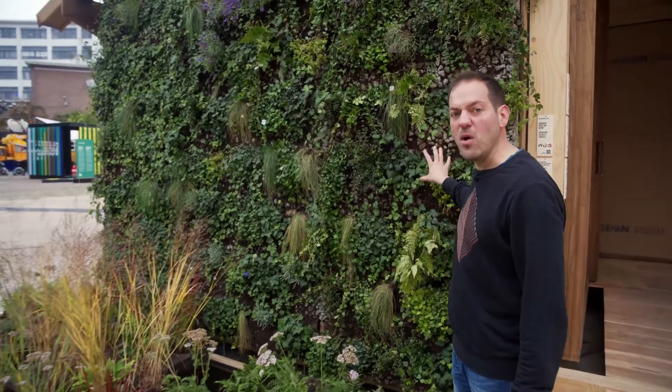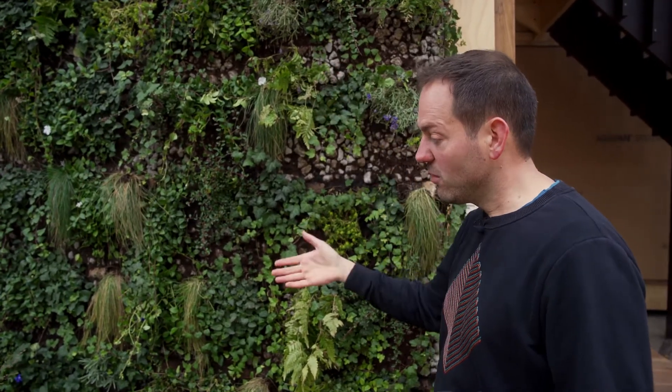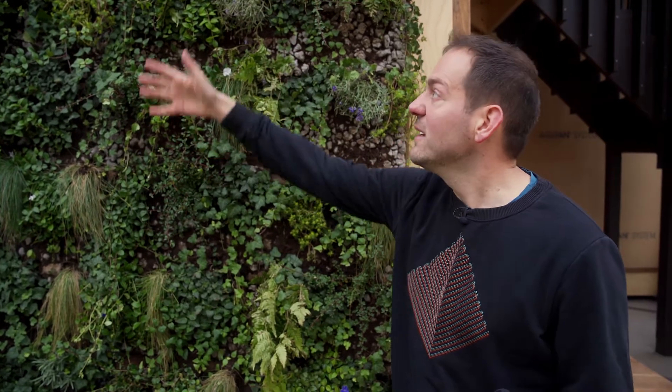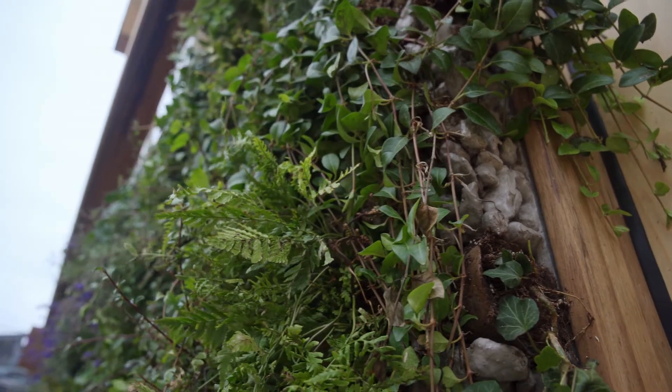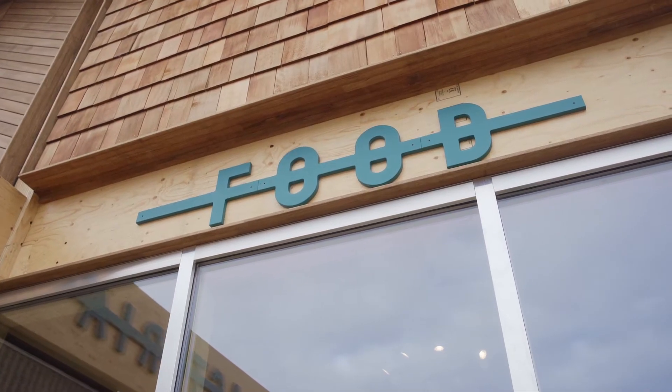Now, this is a concrete wall and we don't like concrete, but the idea is that we put in front of it a lava wall that contains grass, nature, and insect houses. People from the concrete world are also looking at how to make concrete less bad for nature, because we're still going to use concrete in the coming years.